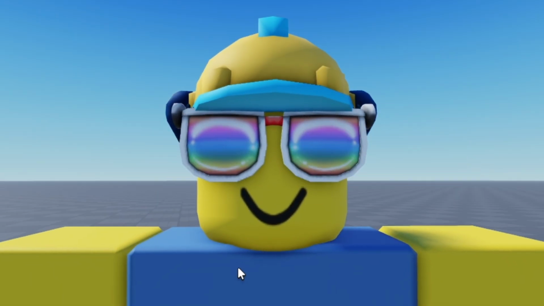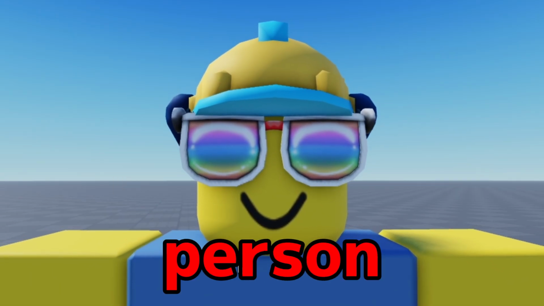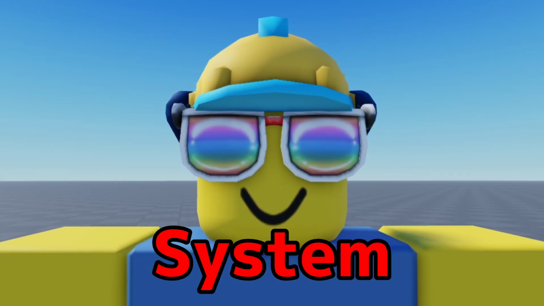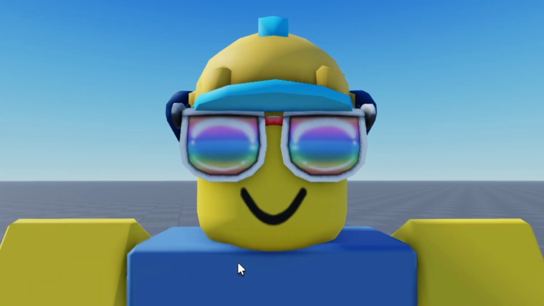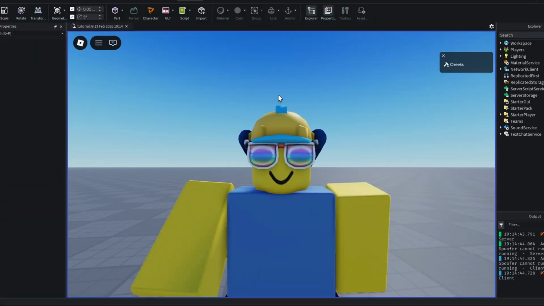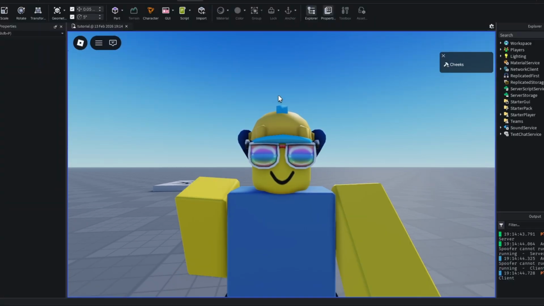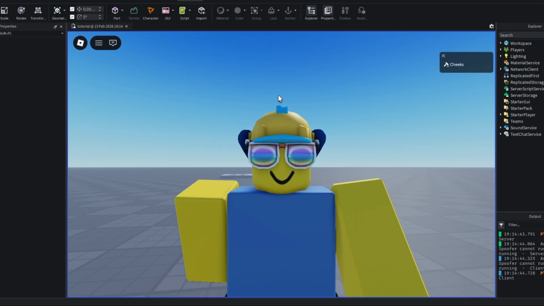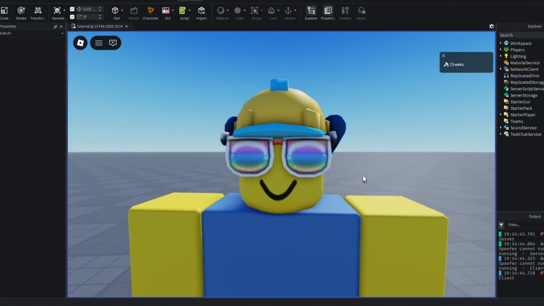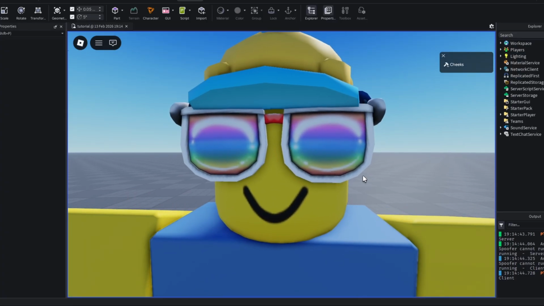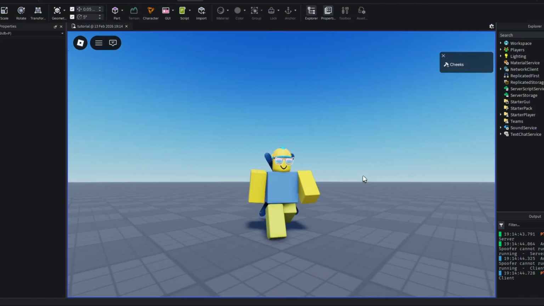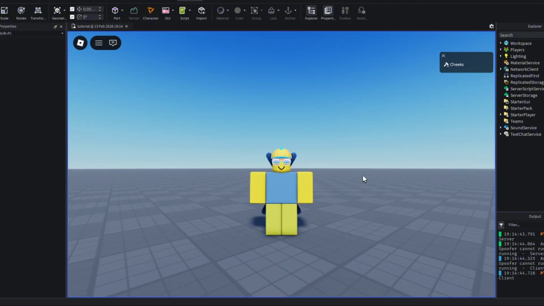Do you, yes you, the person watching this video, do you need a sprinting system for your Roblox game? If so, then this is the video for you. If you do not want to learn how to code, then I will put this script in the description of this video, but I strongly recommend that you stay just so you have the experience to continue developing your Roblox game. Without further ado, let's get into this tutorial.